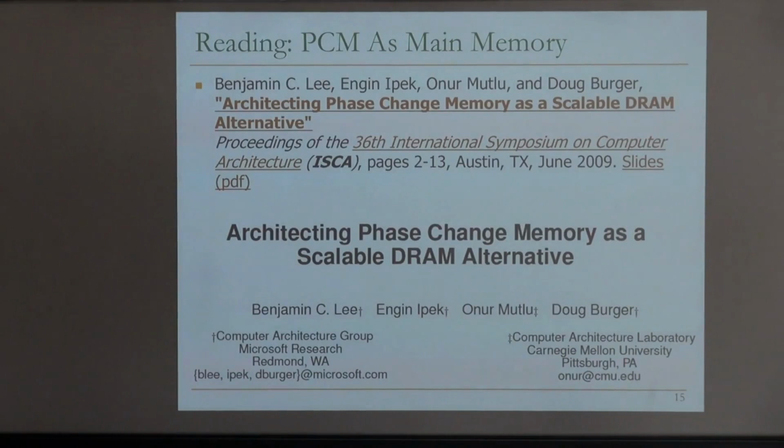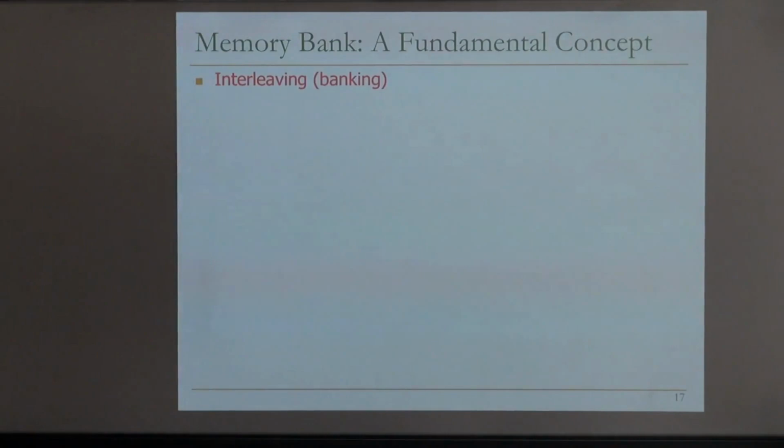That's a shorter reading. Okay, so a fundamental concept in memory is banking. We discussed this in digital circuits a lot, actually. The reason I first introduced it in digital circuits was that you want to be able to access one word every cycle from memory. But if your memory takes 11 cycles, let's say, to access, just like it was in Cray-1, you cannot do that if you have a monolithic design for the entire memory. You have to chop it into pieces, banks, and each bank can start an access independently every cycle.